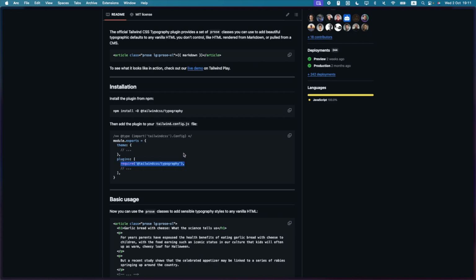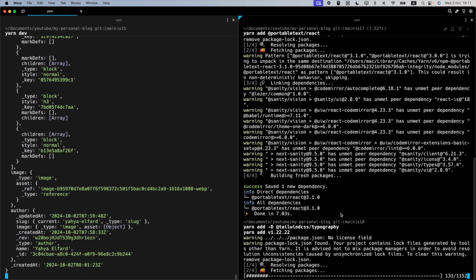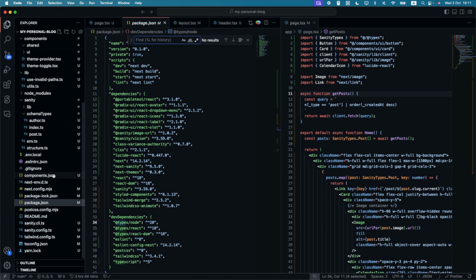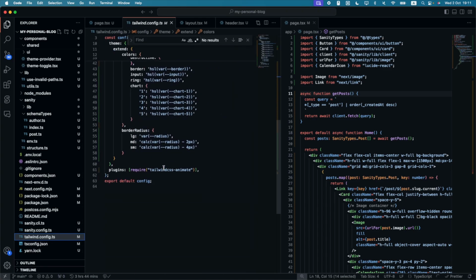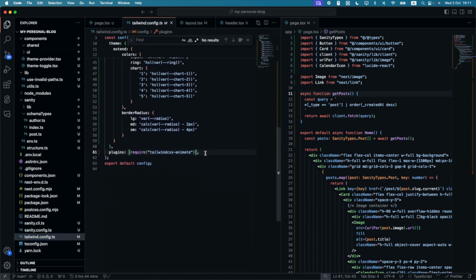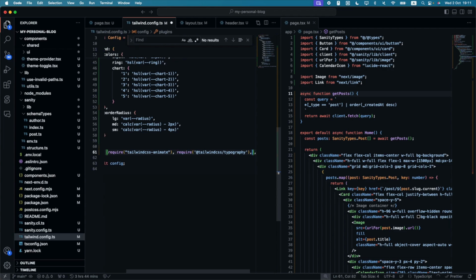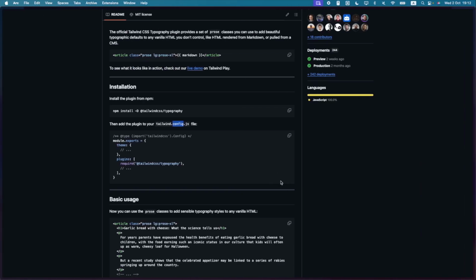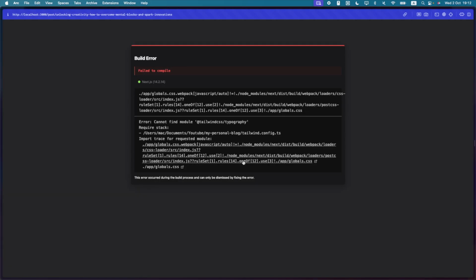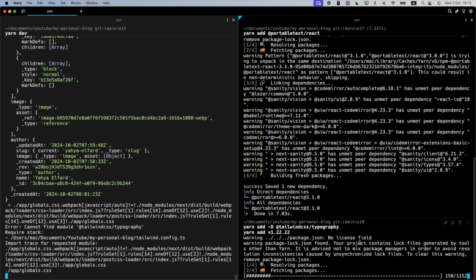So Tailwind config.js, where is she? Oh, TS, theme, plugins, and we can add require Tailwind CSS typography. So wait for this to finish.